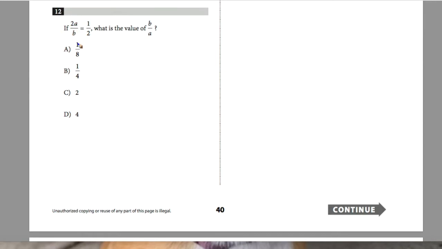Question 12, if 2a over b equals 1 half, what is the value of b over a? These are flipped. Let me do some cross multiplication, so if 2a over b equals 1 over 2, then if I multiply both sides by the other, this would become 2 times 2a equals 1 times b, and this becomes 4a equals 1b. I want to solve for b over a, so I'm going to divide both sides by a here, so I end up getting my b over a, but I also end up getting 4, so they should be equal to 4, and 12 should be d.